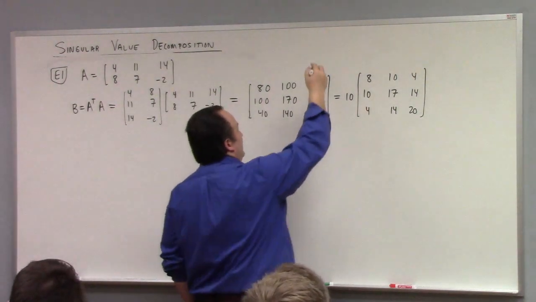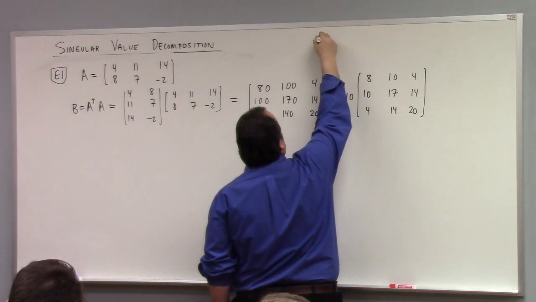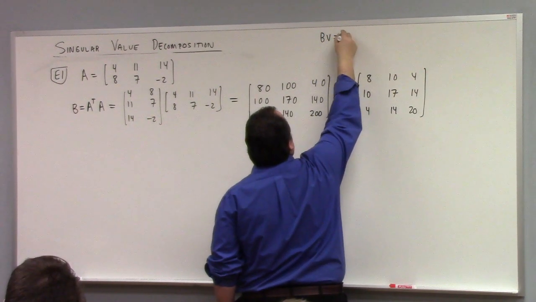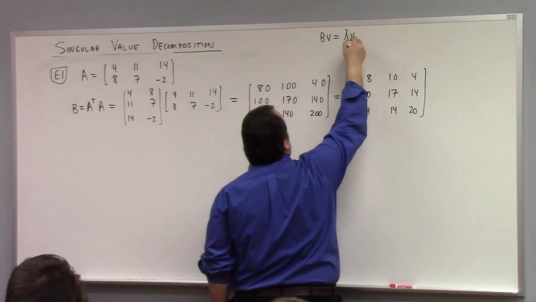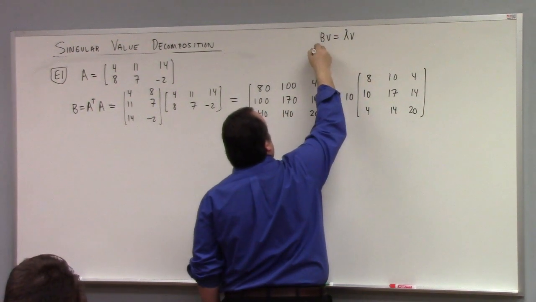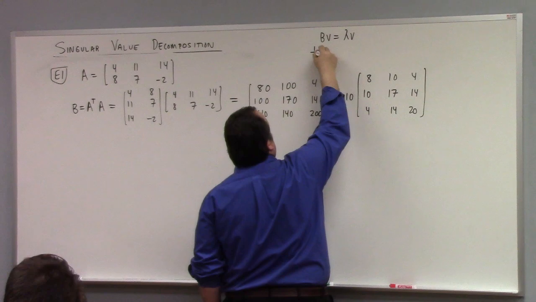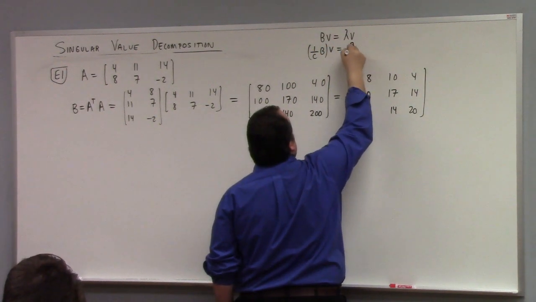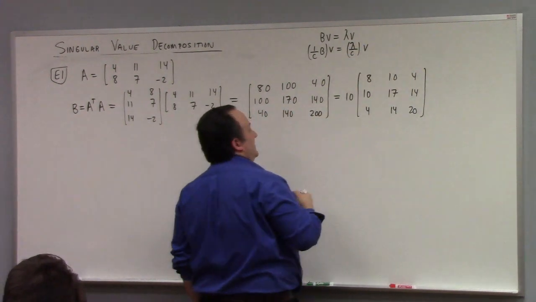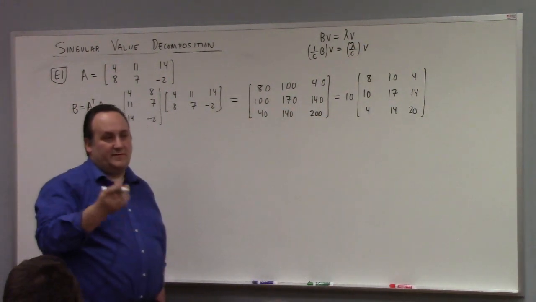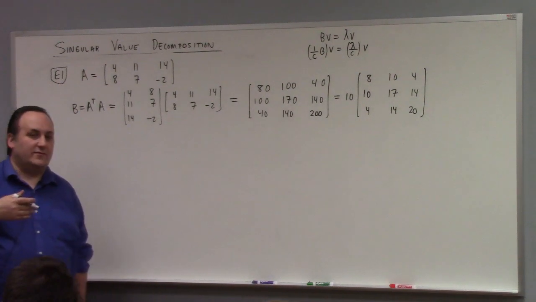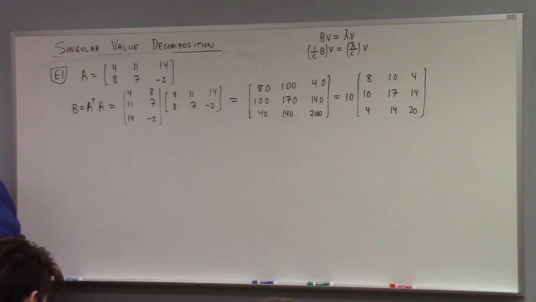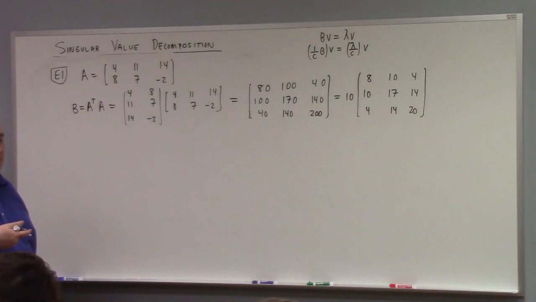See, because there's a simple calculation you can do. If B times V is equal to lambda V, then if I divide by C, 1 over C times B times V is equal to lambda over C times V. So effectively, if you know the eigenvalues for one matrix, you know the eigenvalues for any scalar multiple of that matrix. It's something I don't emphasize enough, but it's terribly useful in making examples.